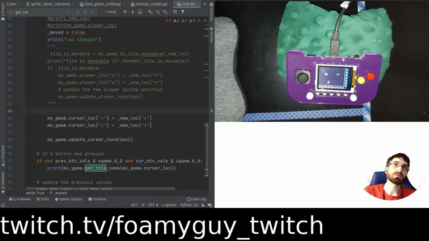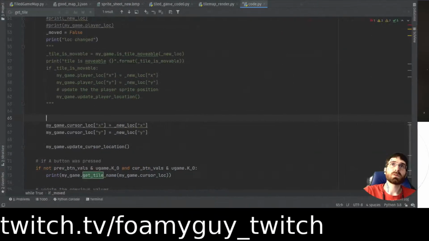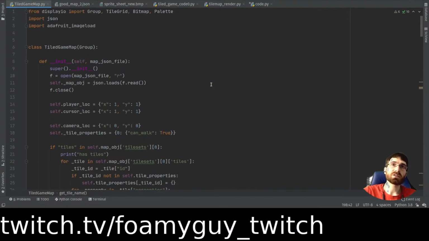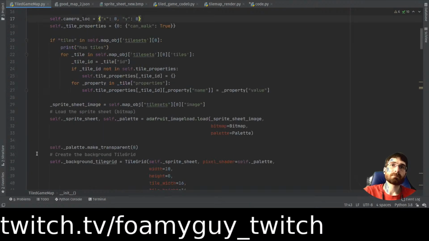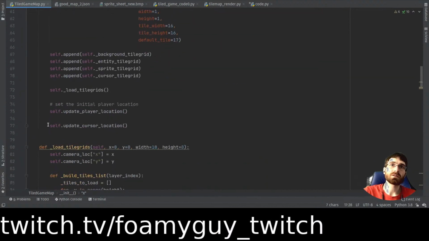So new lock X. So basically we want to know if new lock X is greater than the width plus the current X of the camera.